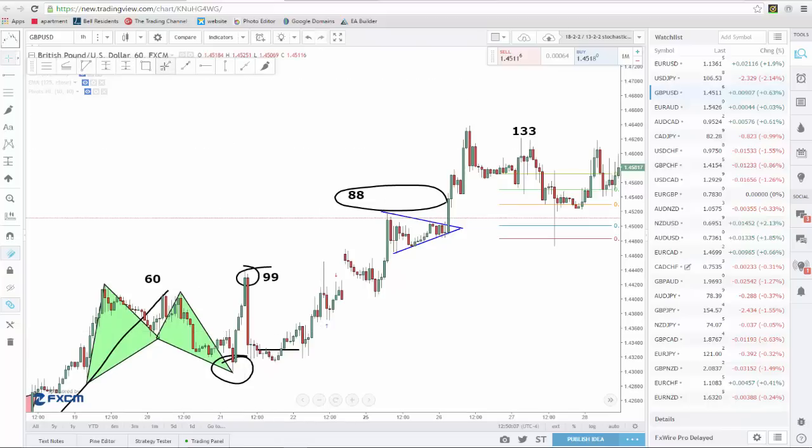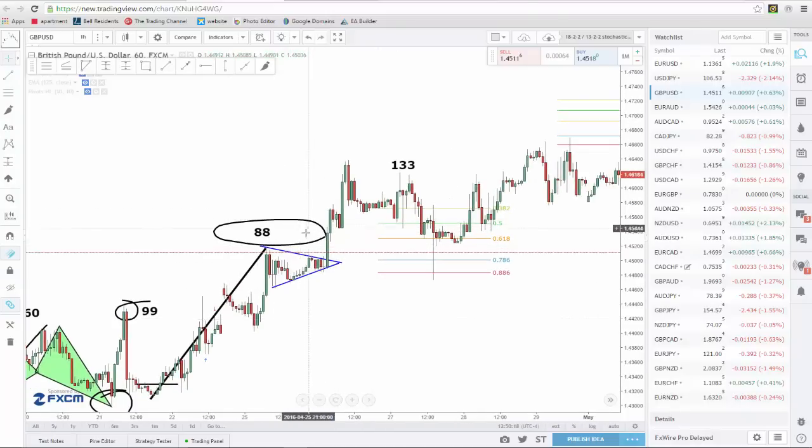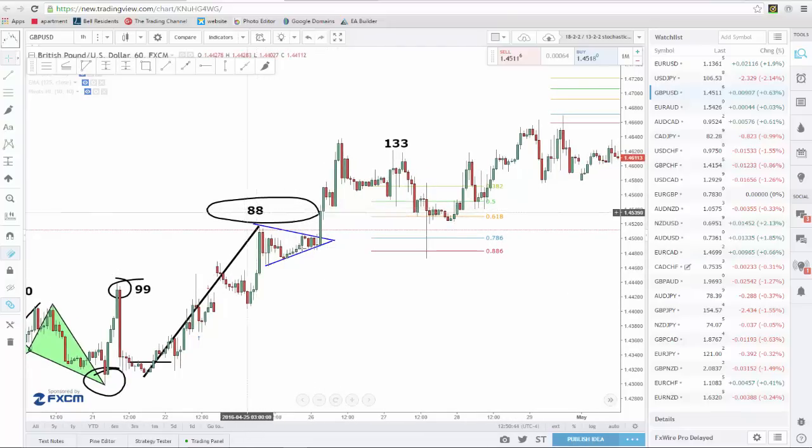And then we have this nice impulsive move up here, followed by a triangle pattern that broke out to the upside and gave us a positive 88 pips. Now the reason this 88 pips is circled is because this is a trade I could not take advantage of because of the time of day. So this is something you have to pay attention to while you're backtesting, especially if you're backtesting something that you're not trading with limit orders. If you're backtesting something you're going to have to trade with market orders, then you have to make sure that you're awake for all the trades throughout your backtesting. Here was an example of a trade that I was not awake for, so that 88 pips was not made. And I'm actually going to put an X on that.